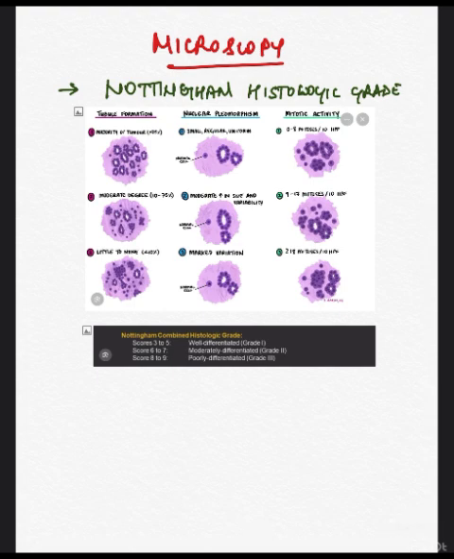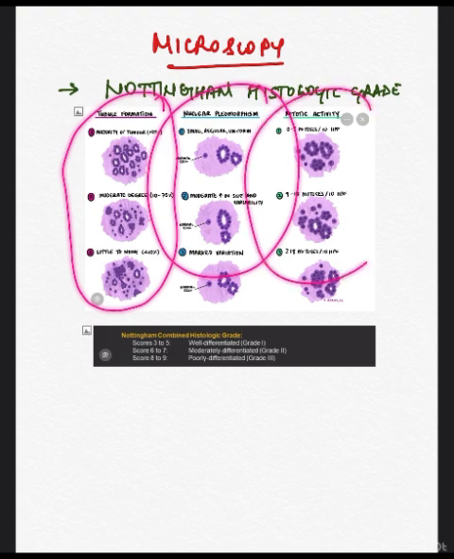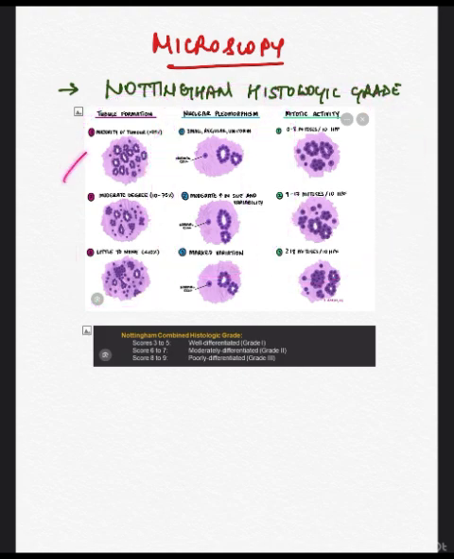We'll now move on to the microscopy findings that we need to report on a CAP protocol. As we all know, breast carcinoma is always graded as per the Nottingham histological grade, also called SBR grading, wherein it is graded on 3 different criteria. The first is tubule formation, where 1 is majority in tubules, more than 75%, 2 is moderate degree, 10 to 75%, and 3 is little to none, less than 10% tubules, mostly seen in solid sheets.